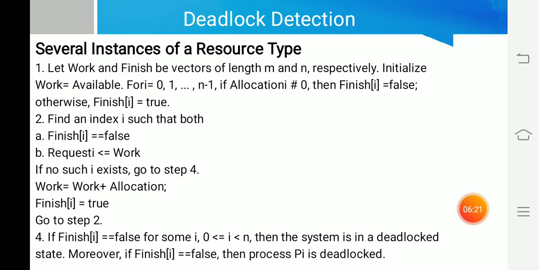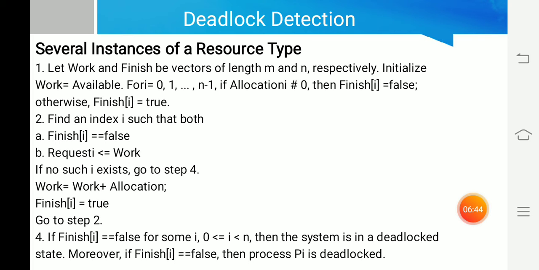Then for each process, we check whether finish[i] is false and request is less than or equal to work. If such an i exists, then we go to step 3, which is updating work. Otherwise, if no such i exists, we go to step 4.